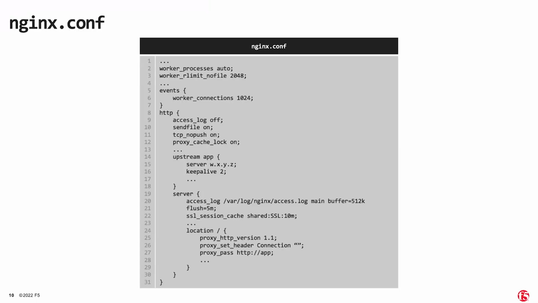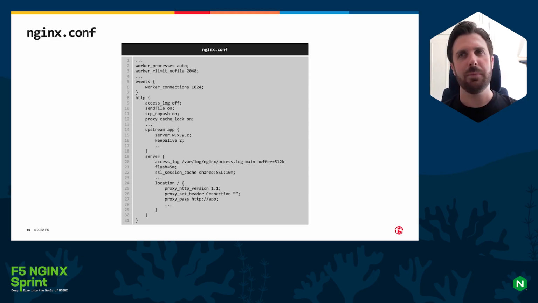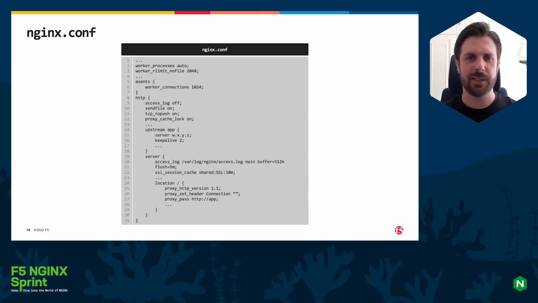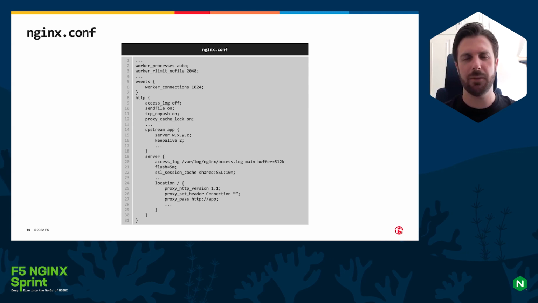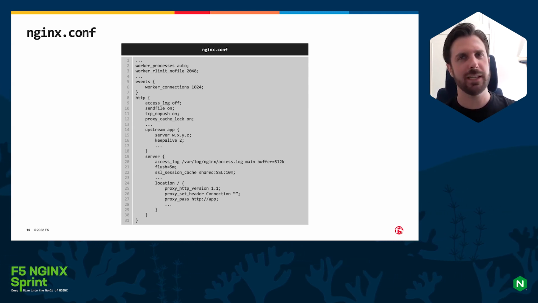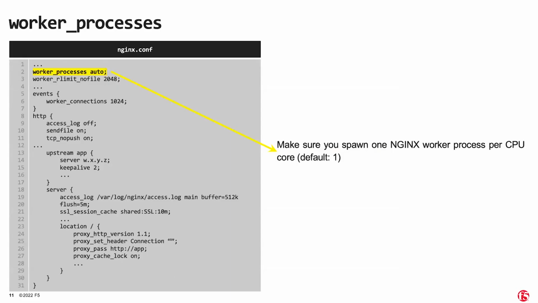Okay, so what you see here is an amalgam of different NGINX directives that will help you achieve better performance. At this stage right now, it might not make much sense, so let me cover each directive by itself and why you want to tweak it. I did just mention how to change anything in your nginx.conf file, but as it happens, some of the directives I'm going to cover happen to be some of the exceptions to that rule. So the first directive you might want to tweak is worker processes.